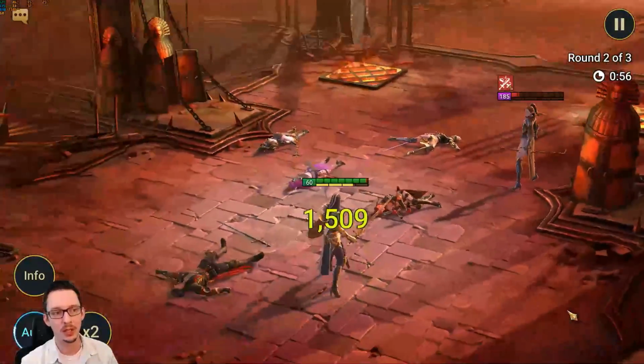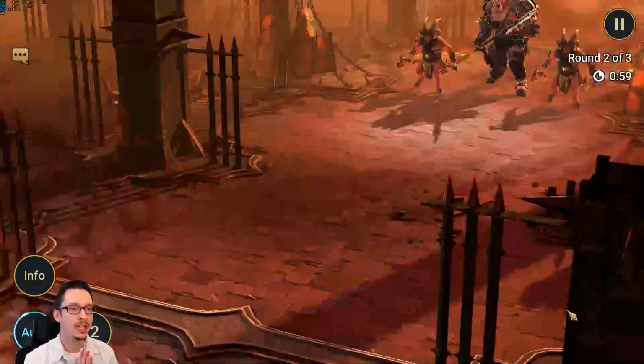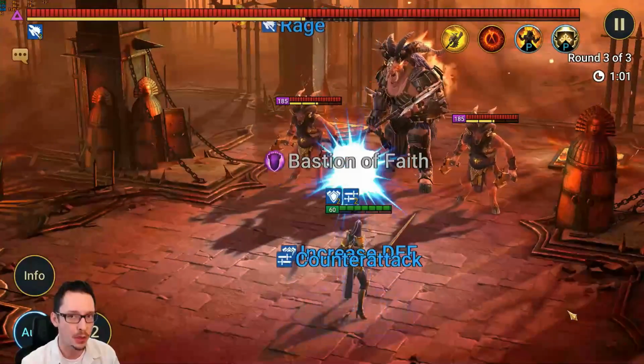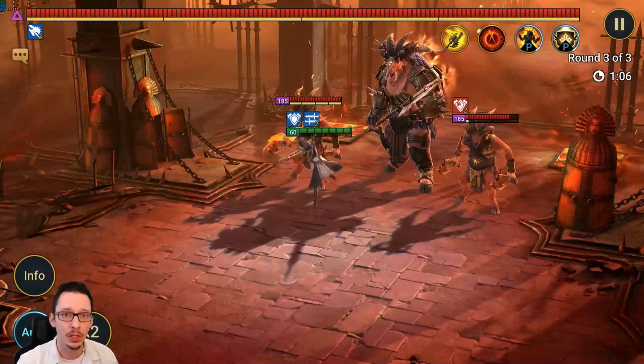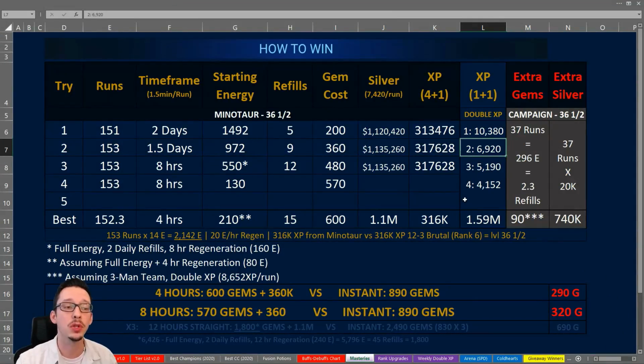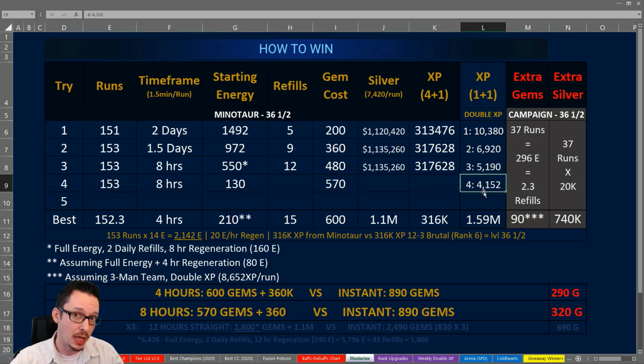Hopefully this is the definitive proof that it is better for you guys to do this manually. And I get it, you're not at a one-man team yet. Even at a 3-man team, I can show you guys, it's still about 6,920 XP for that champion, with 2 plus him. All right, 2 plus that one champion on double XP. This is important, keep that in mind. 3-man, so that's him, 3 plus 1, you're in fact getting 5,190 energy. And then if it's 4 plus that one champion, it's 4,152 energy.